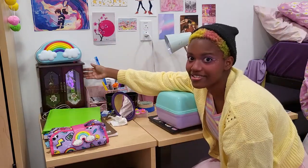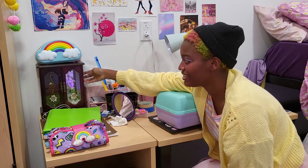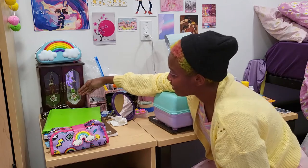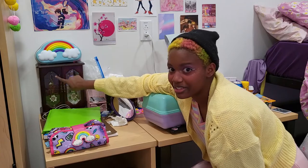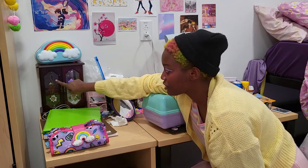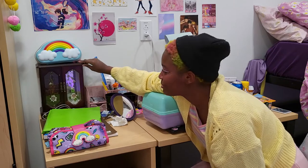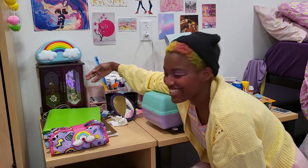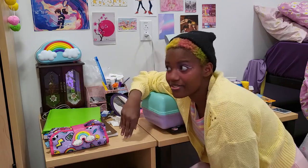my jewelry case. This is not convenient storage, actually. It looked really cute, but it doesn't do a great job of, like, things don't stay hanging on the little hangy part, and there's not much room in here for all of my jewelry. So I do want to get a different sort of jewelry situation, but I also don't wear it that much. Probably because this case is bad storage and I can't see anything, and so I forgot I have jewelry, hence what I said like 5 minutes ago.